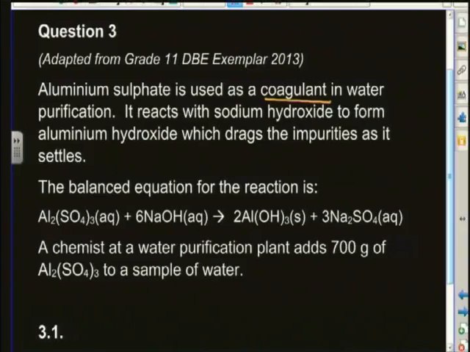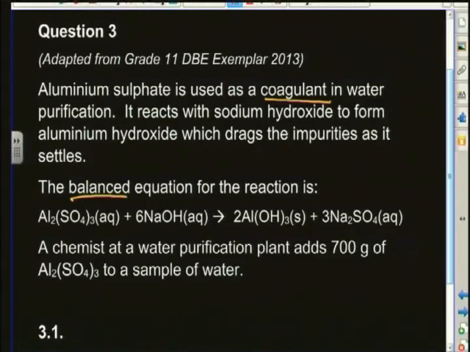Doesn't matter. Now they say to you the balanced equation for the reaction is, first of all, go, oh, balanced equation, yay, very happy, because this one is a mean one to balance. For something like this, they absolutely could ask you for the equation without giving it to you, because they've given you enough information. They tell you that the aluminium sulfate reacts with sodium hydroxide and forms aluminium hydroxide. So what's left has to be the sodium sulfate. It would be so mean if they asked you that, so I don't think they will. Okay? It is balanced. Let's just double check because you never know.